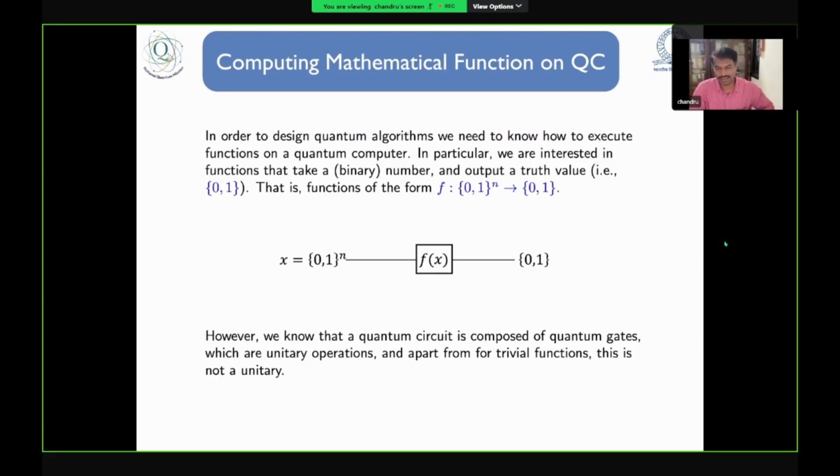So what we call an algorithm, or what we simply call computing a mathematical function on a quantum computer, right? In order to design a quantum algorithm, we need to know the function you have to execute. And that function should always be some binary operations only, right? Because binary operations can involve superposition. The classical computers would only involve just 0 and 1, but the operations would involve superposition. So it means that if I have some input state 0 or 1, there is a function which will still give me an output 0 and 1 in some superposition configuration. Now for that we need to design a quantum circuit that consists of many gate operations.